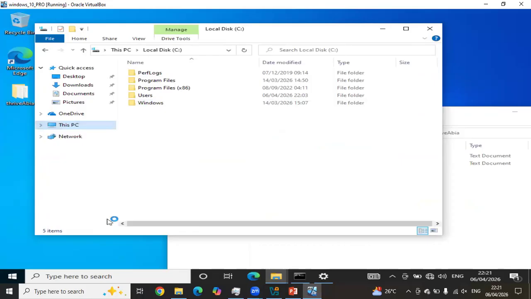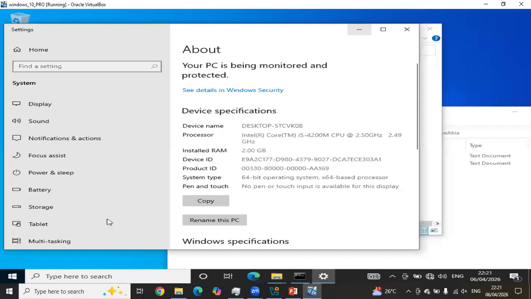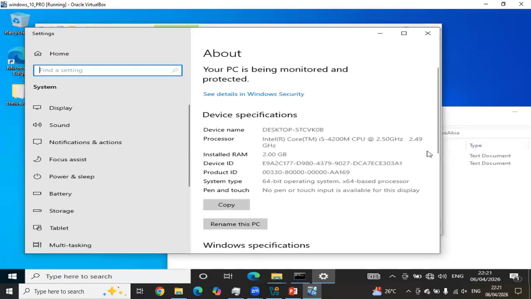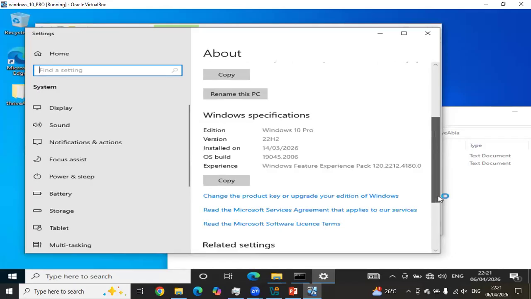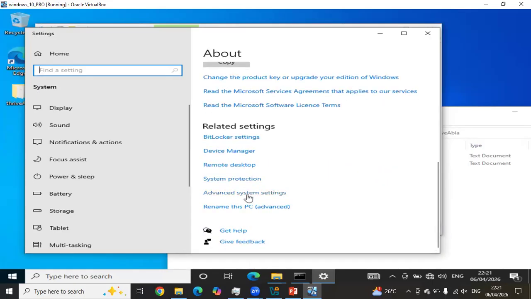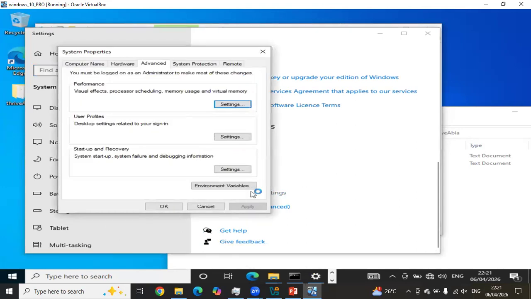Now, if you right click on This PC and choose Properties, it will show you basic information about your system, right? Then the system protection and advanced system settings. Let's check advanced system settings. Yeah, advanced system settings. And then you can see Environment Variables here.